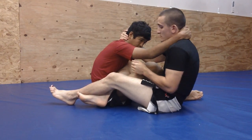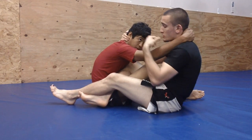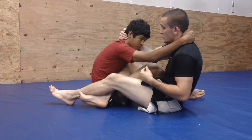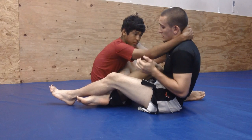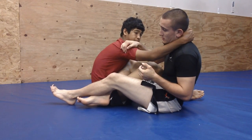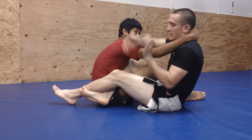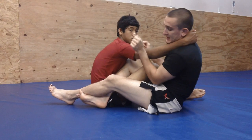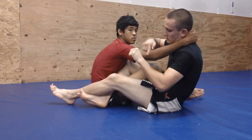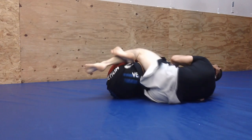So we're here, boom. I'm going to grab here like this, and I'm going to get him. Now, be worried that when you're both grabbing each other's necks, he can do it to you too. So he can actually snap you up and over and get you. So if you're here like this, you can start it on the shoulder, but whatever. As long as you dip him to the side and roll it over, you're good to go. What I like to do is come to the side like this. I don't like to start like this because obviously you're on the wrong side. So come in nice and low, grab, dip, and roll over.